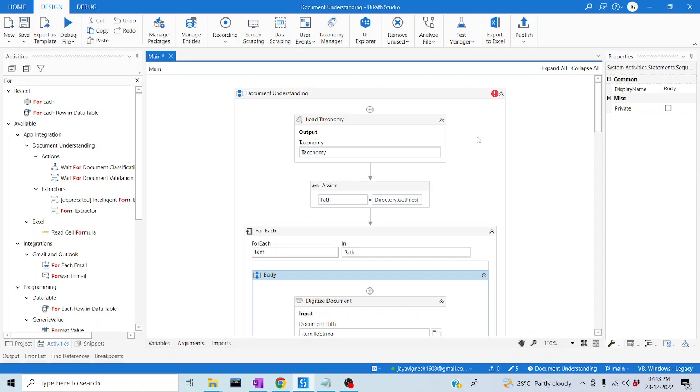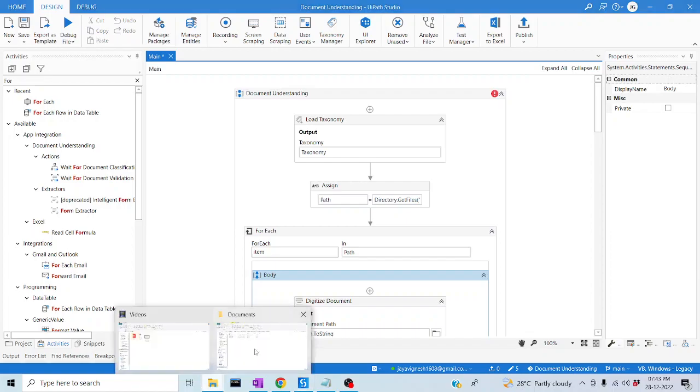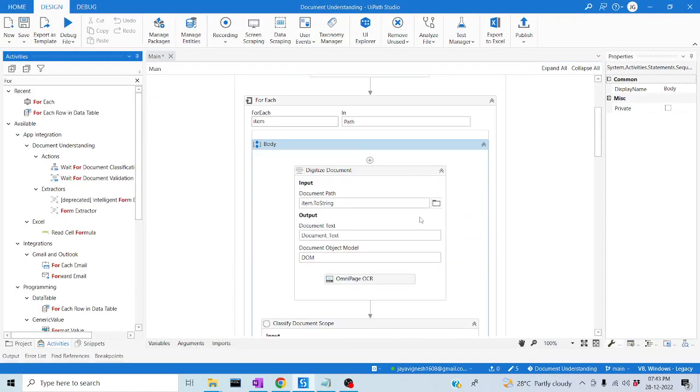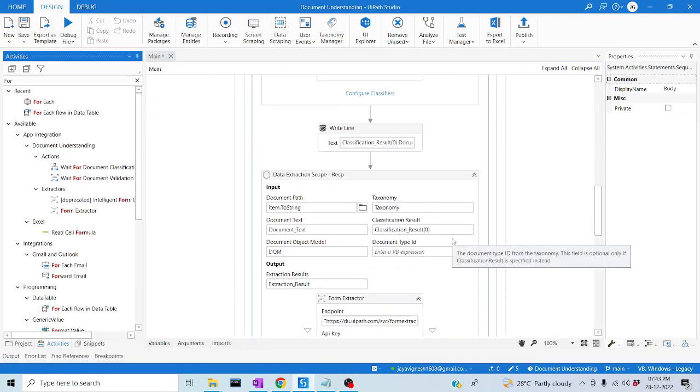So what I have done, so every time we used to change the path value, right? We have the variable initially as a string, so we used to change the values. So what I have done is made it dynamic. We are using an assign activity which helps to read the particular folder data, using Directory.GetFiles, which allows you to read all the files in the particular folder. It may be PDF or image format. So the bot will take this one as the first file and then it will start processing the rest of the steps. That is what we are going to achieve now.